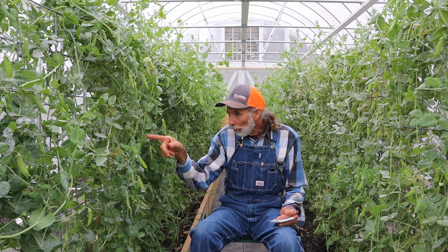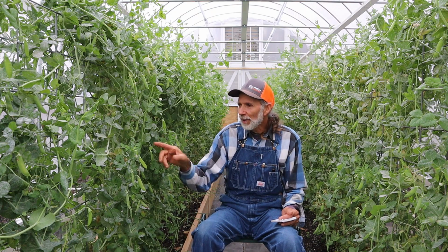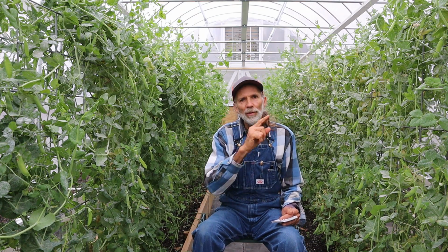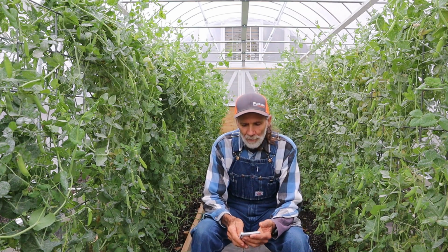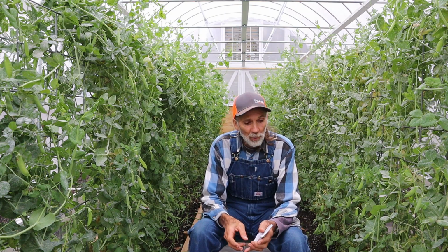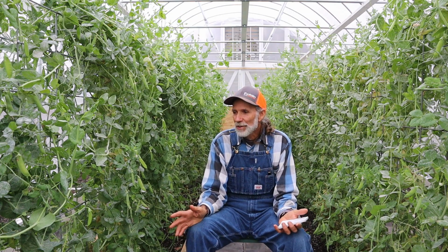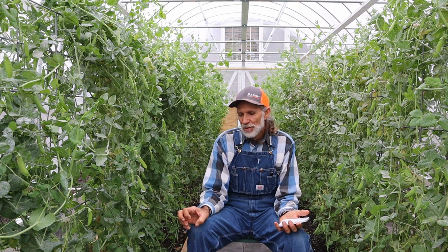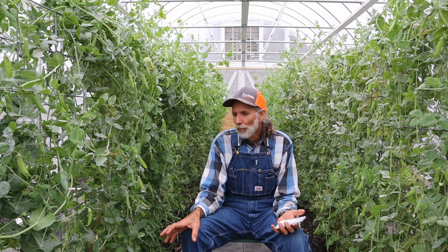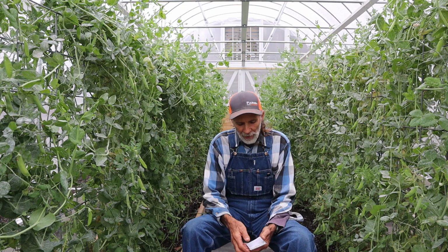Now we do still occasionally, like just then I took one off, and I see several more right in here that's really ready, but you know, I tell myself, Danny, if I pick that and eat it, I won't have it for the future. So I've learned to discipline myself in that aspect. But the weeding is very minimal. We just don't have weeds. I mean, it's amazing that you can have soil that's so rich, so moist, growing such beautiful plants, and the weeds almost are non-existent. I think that's just great.